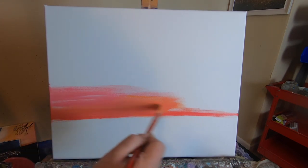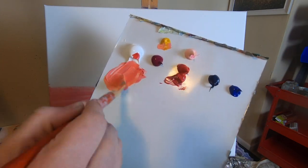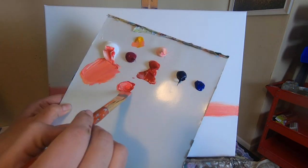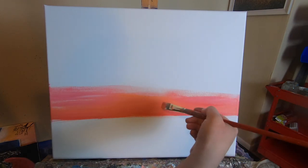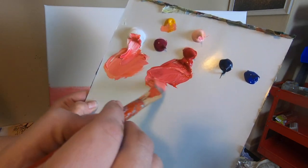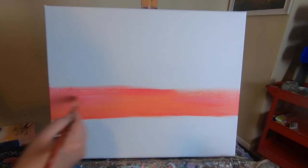So I'm just gonna go ahead and keep blending that in. Taking a bit more of that Quinacridone red. And I'm not gonna be picking up any yellow. As I'm transitioning upward, I'm gonna be using less yellow. Now I'm just taking more of that Quinacridone red, and that is just what I'm gonna stick with as I blend this peach orangish color in. So I'm just gonna keep applying that.